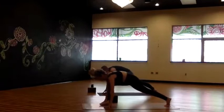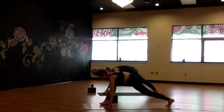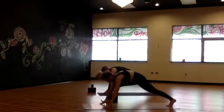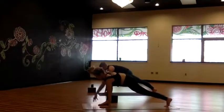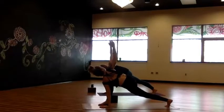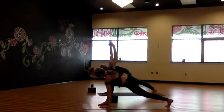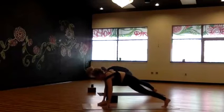Nice, find a little movement here in your low runner's lunge. Rocking side to side, back and forth. Nice, and then we'll come to a revolved low runner's lunge. Left hand grounds to the mat or a block, right hand lifts up towards the sky, twist. See if you can bring your gaze up towards the sky. We'll take one more inhale here. Exhale, hand down.